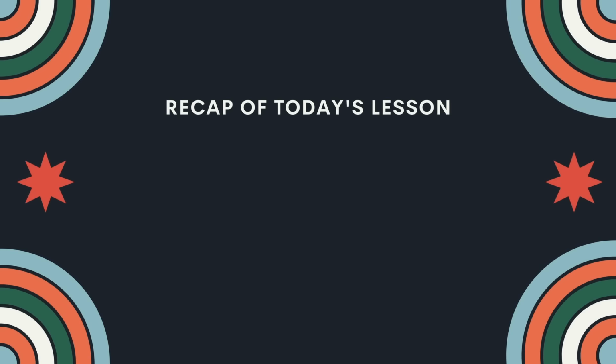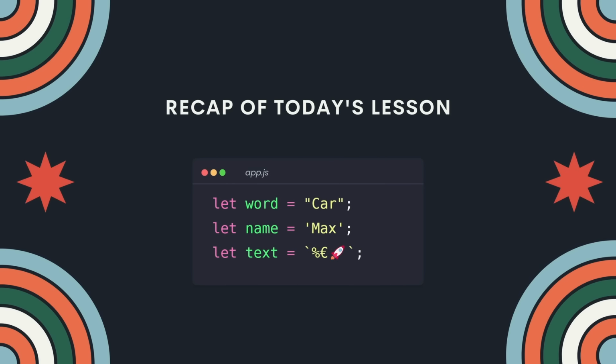Let's recap what we have learned about data types. Strings are used to store text, like words, sentences, names, or any other sequence of characters. They are wrapped in quotes and can include anything from letters and numbers to symbols and emojis. Numbers are used for numerical values, which include anything related to counting, measuring, or doing math. Numbers can be integers, like 10, 50, or 1000, or floating point numbers, like 2.5 or 0.1.